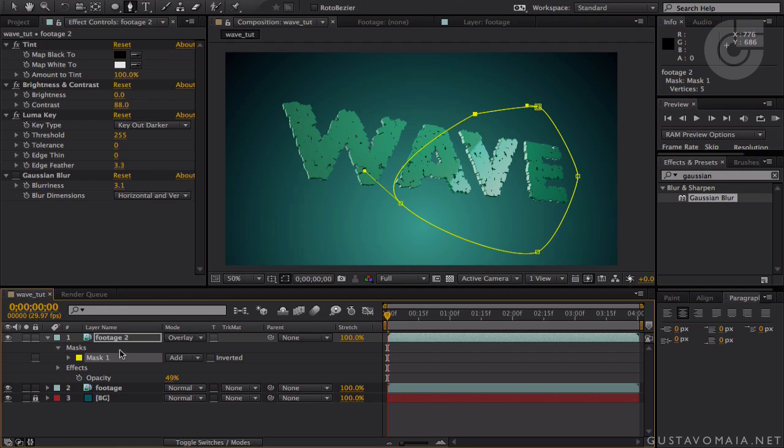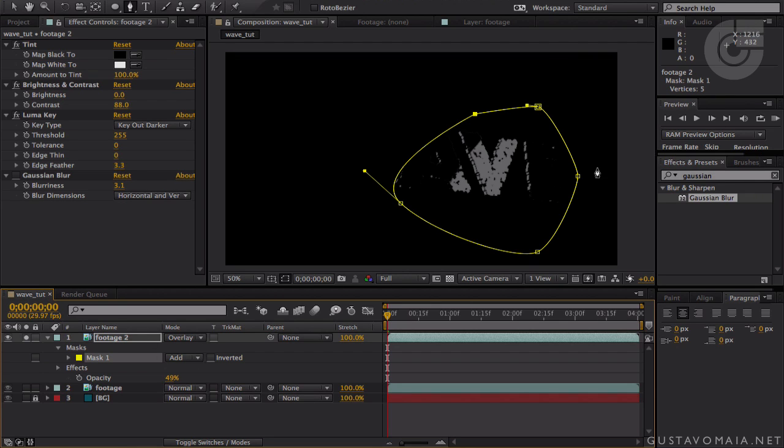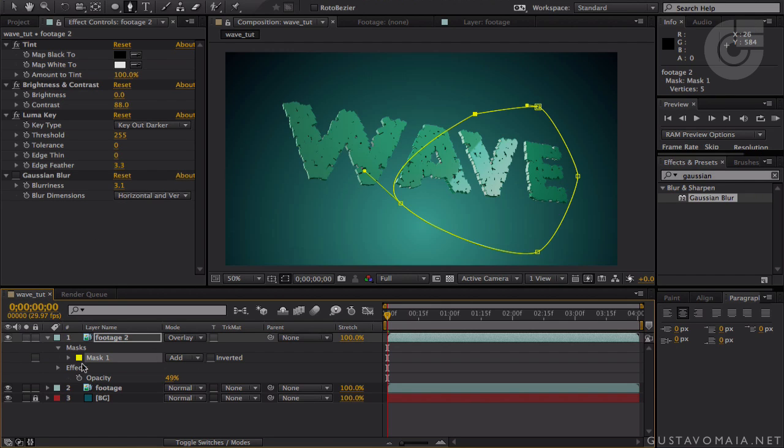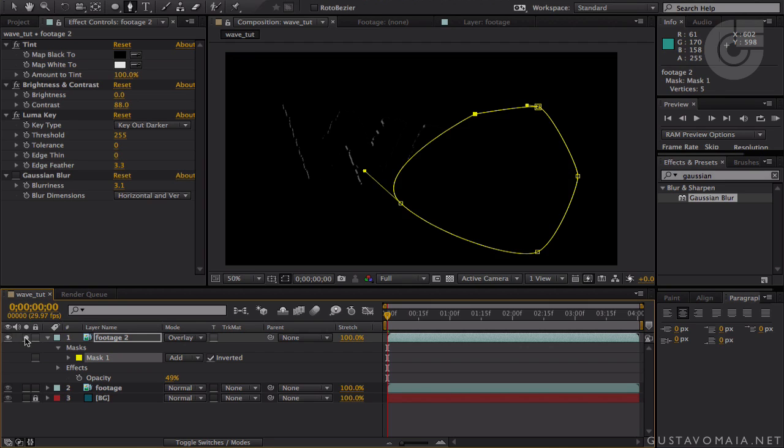And right now it's set to add, so we'll see only what's inside the mask. But we want the opposite, so just click invert, and as you can see, it disappears, leaving us only with the desired part. Okay.